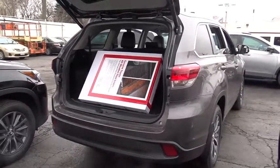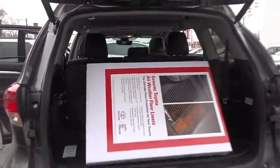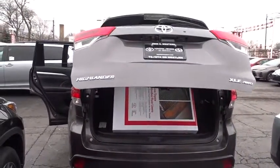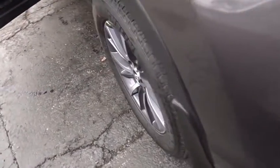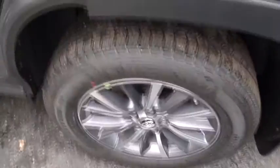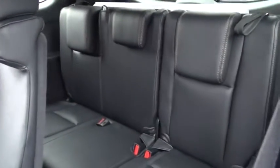Here are some of this vehicle's great options. Traction control, navigation system, backup camera, steering wheel audio controls, keyless entry, power passenger seat, power liftgate, stability control, anti-lock braking system, all-wheel drive, lane departure warning, Bluetooth, leather-wrapped steering wheel, moonroof, adjustable steering wheel, power steering, aluminum wheels, keyless start, four-wheel disc brakes.